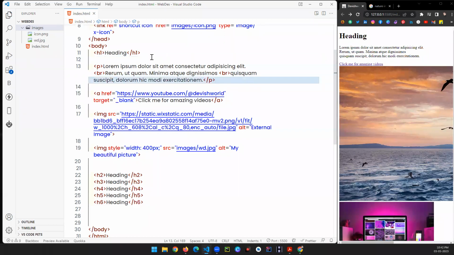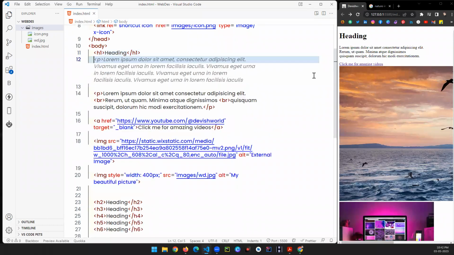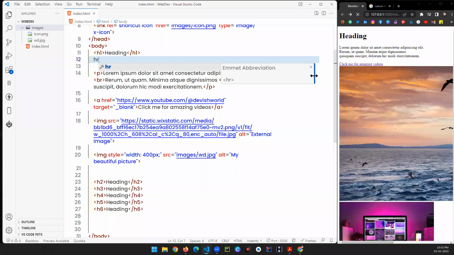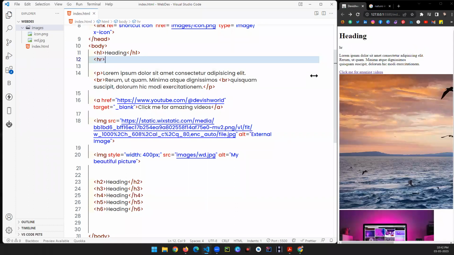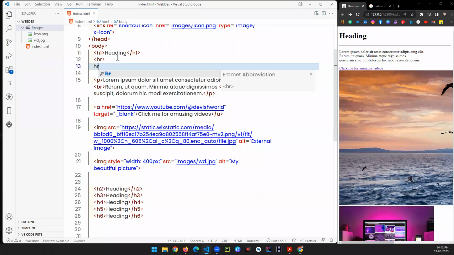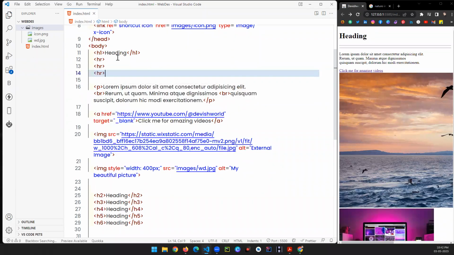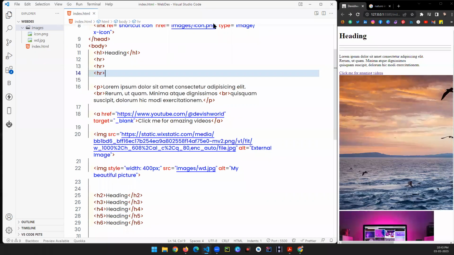Now one more tag we have, called the horizontal rule tag, the hr tag. What is the use of this hr tag? If we use it, we will get a horizontal line on our website. The number of hr tags we use gives that number of lines on our website.